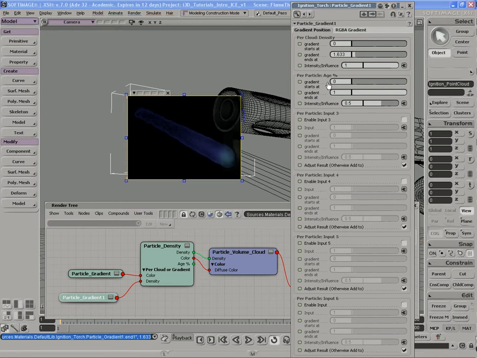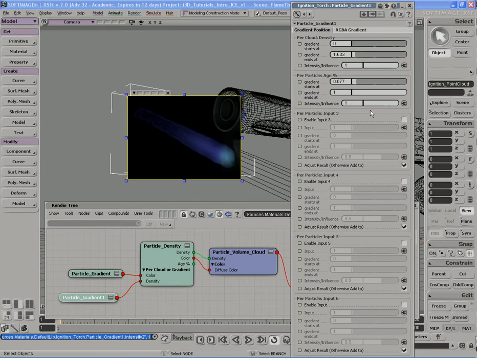Okay, now down here in the gradient starts at for the age percentage, let me increase this by just a little bit. Something close to 0.1 will work out just fine. So let me increase that very slowly and see what that gives me. Pretty nice. I like that. It's very subtle effects and changes, but they do make a big difference in the end result. Let me take the intensity and influence and increase that to 1. Okay, so we end up with this.